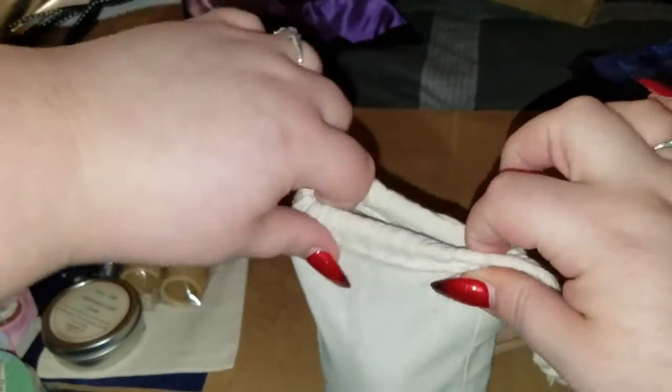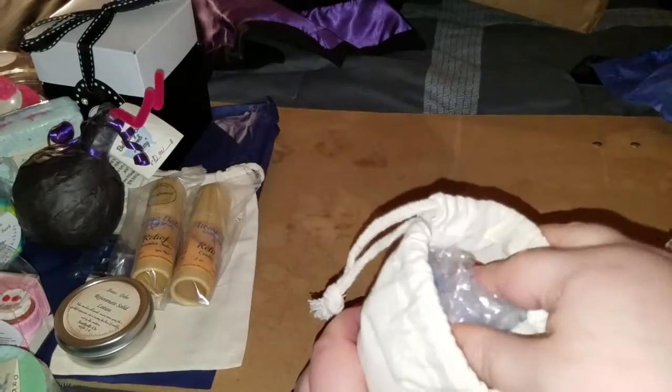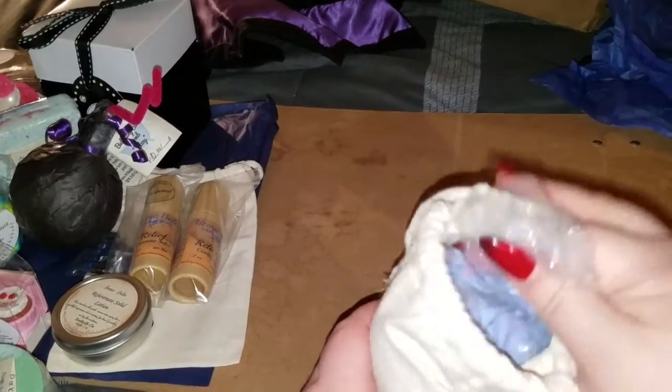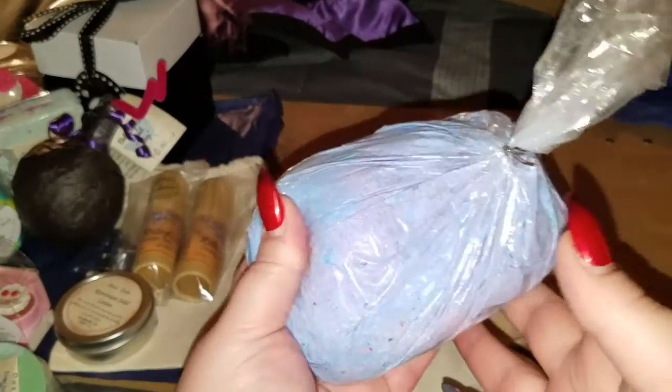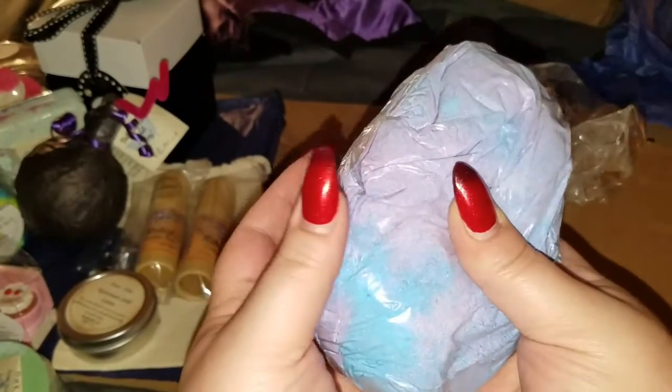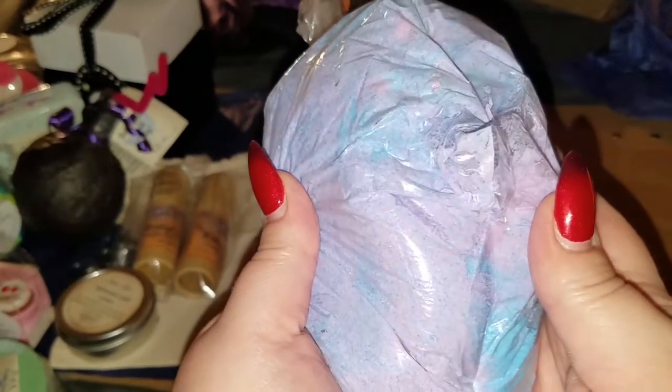Okay, this is our last product, and then our whole big giant box of goodies is done. So let me just go ahead and pull this one out. Wow, guys, look at this! Holy cow! Oh my god! And yes, there is glitter all through this. It is everywhere through this. Wow. Oh, man, I can't wait to do this.